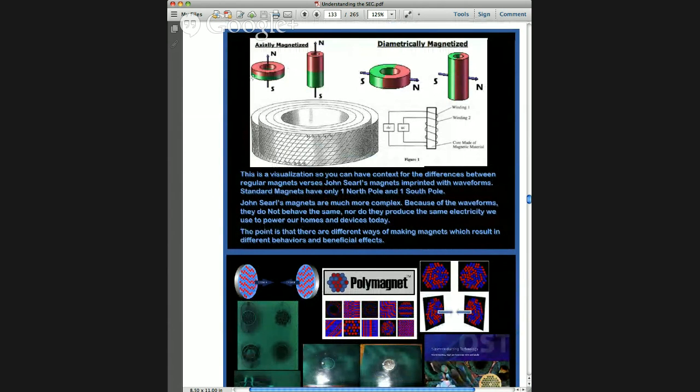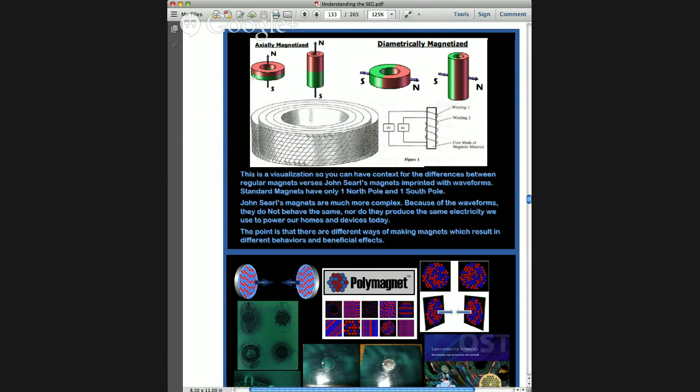Now these magnets are not regular magnets. They're not just north and south on them. They have like a variation or a glitch or a wave. I wouldn't even really call it a wave because it produces a wave once it's in motion. But there's like this variation on the magnet, and then when the magnet spins, it's interacting with the stator ring, which is also magnetized very uniquely.